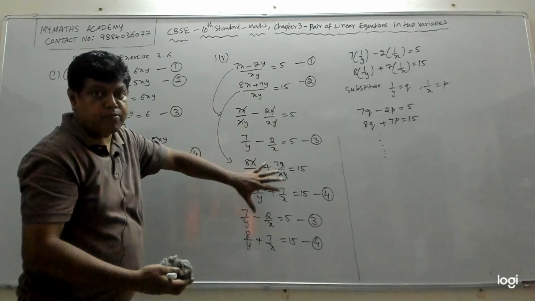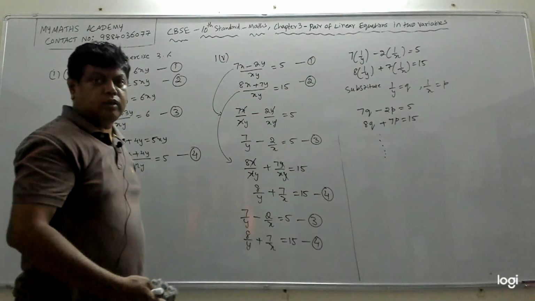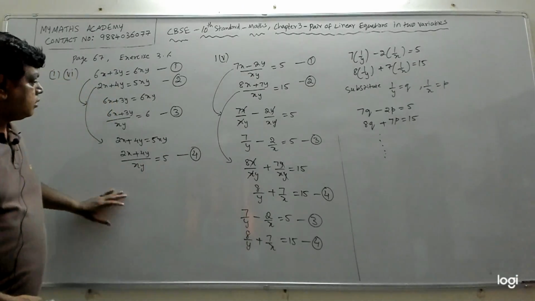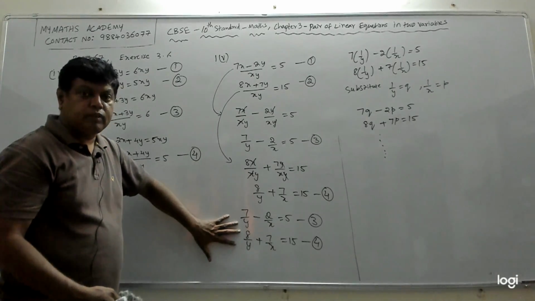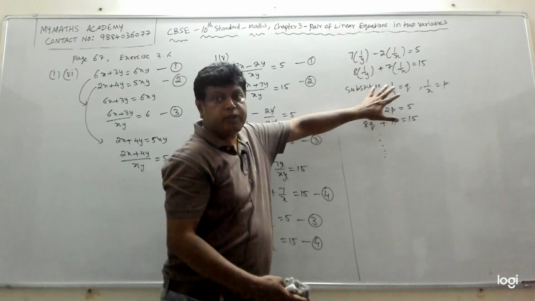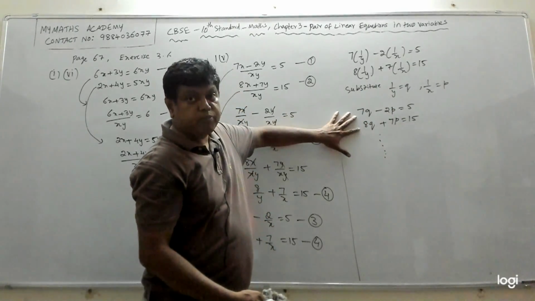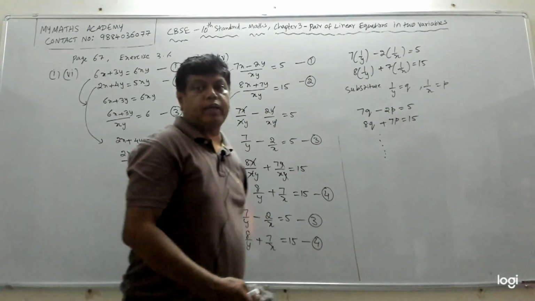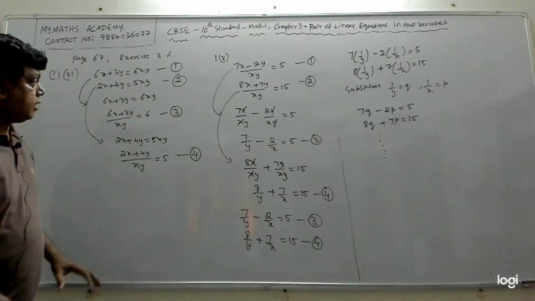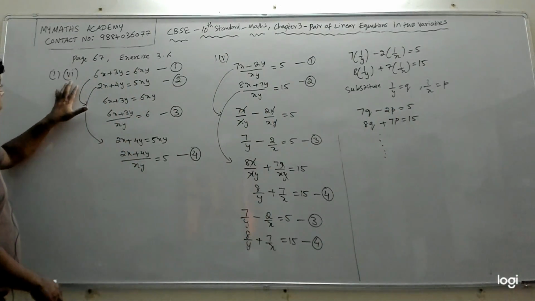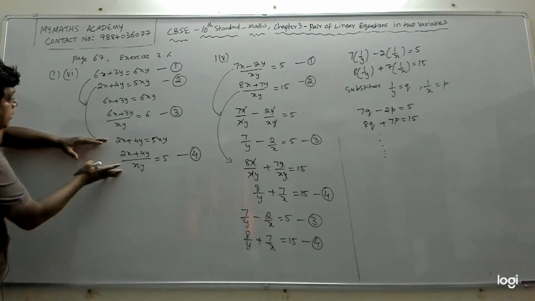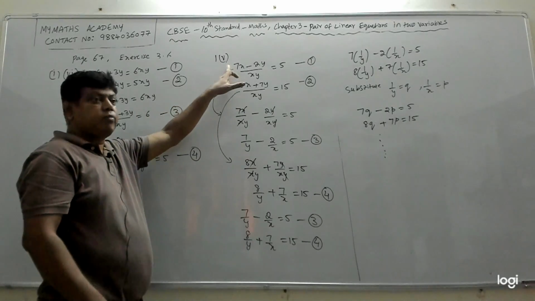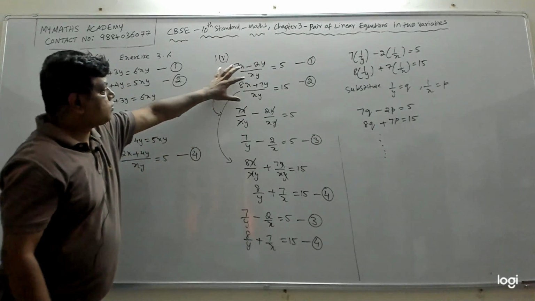So now follow the same step that we did for the earlier problem. Then you will get it into this form. Then you have to make the substitution as p and q. Then you will get it in this form. Then find p and q. After finding p and q, substitute here, find the value of x and y. Clear? So what I have done is, in the first sixth problem, I have brought it to a step where this problem has become like the first fifth problem, which is in this form. If it is in this form, you know how to do this.